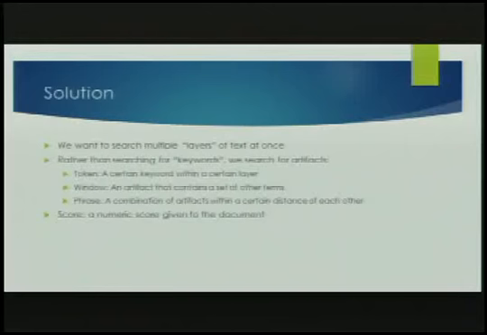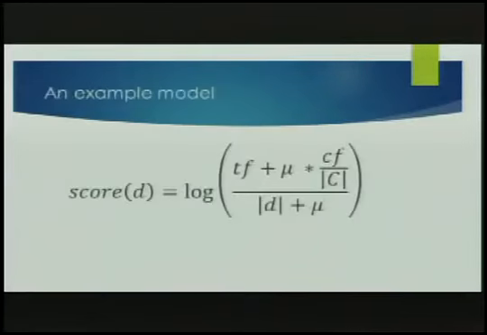Beyond that, we also want to give each document a score. When you ask a search engine for something, you get a list of results, and you want the most relevant thing to be first, because you don't want to scroll through 50 pages of things to find what you're looking for. So this is an example scoring model, and you may be asking, why am I showing you this equation? Because obviously you don't know what any of these terms mean yet.